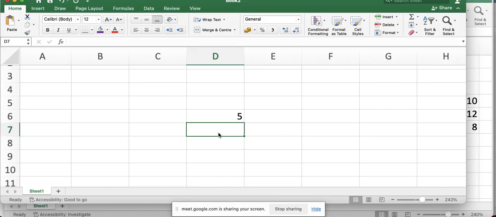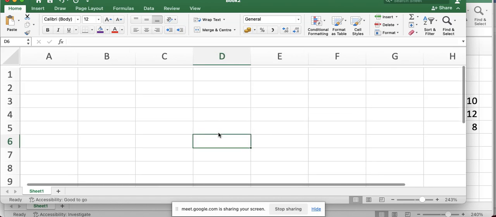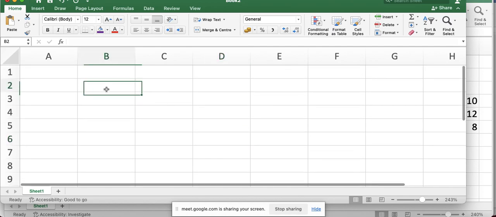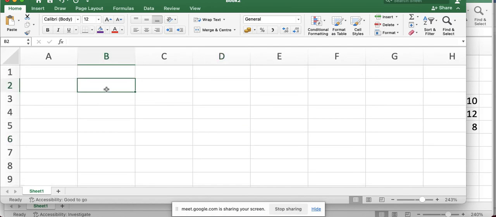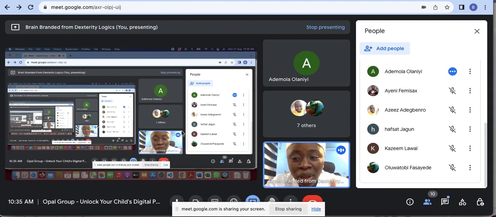So now that you have launched your Excel, I hope you are not having any problem launching it. Everybody is good, right? Fantastic. You can go to your computer and locate Microsoft Excel, or simply type Excel. It will bring it up for you. Then you can click it and open it. We good? Fantastic. So can you mute your mic? Now everybody is in Excel.